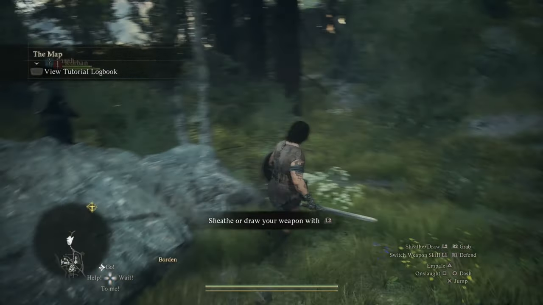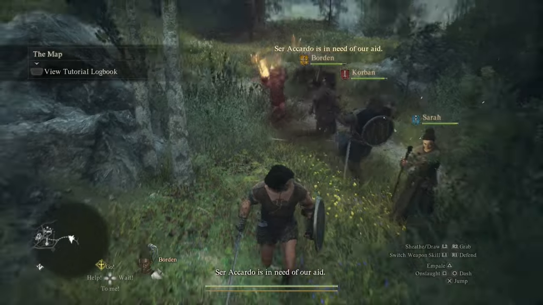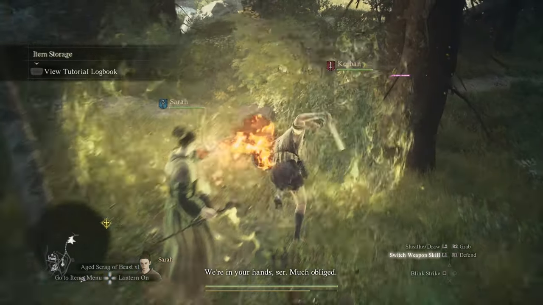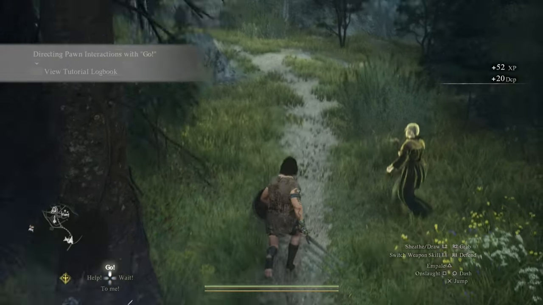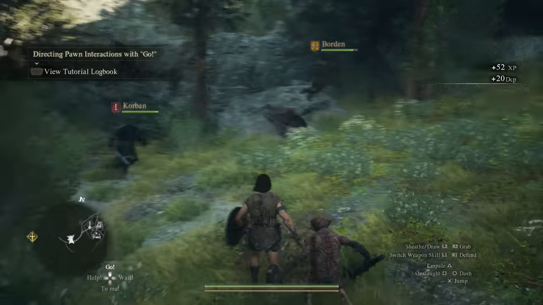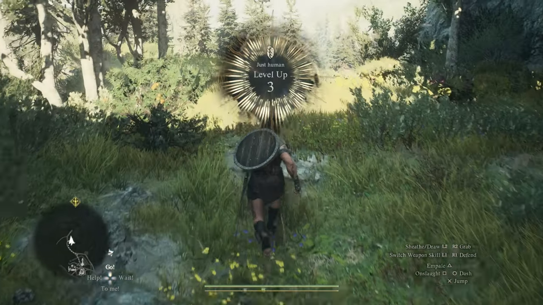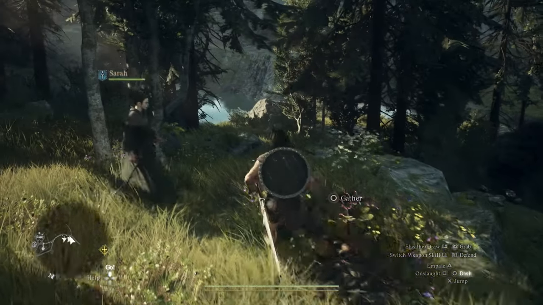Should we just leave him? Nope, we can't leave him. If you say go, the pawns are gonna fight. If you say on me, of course, they're gonna protect you. So sometimes you need the help, and just press help or on me. They're gonna protect you until you heal or get your stamina back, and that's gonna be pretty useful. You're gonna rely on your pawns really a lot in this game. It's not just about you. When you go against the monsters, it's you and your pawns. So gotta remember that.